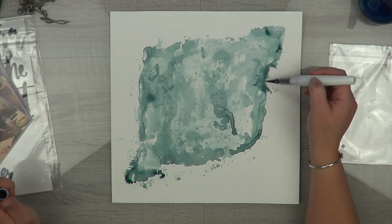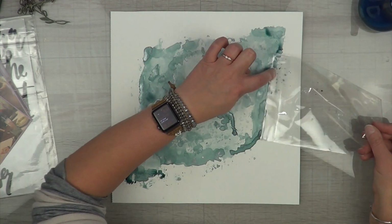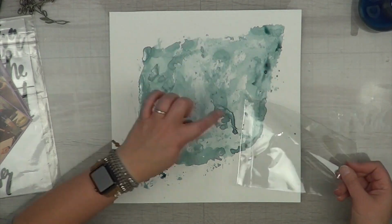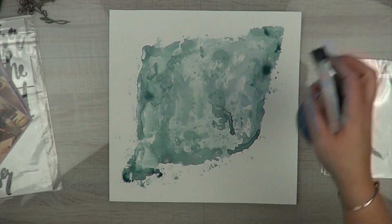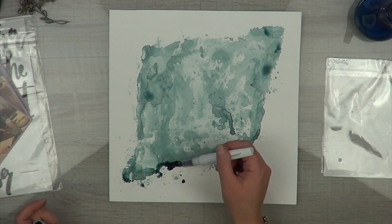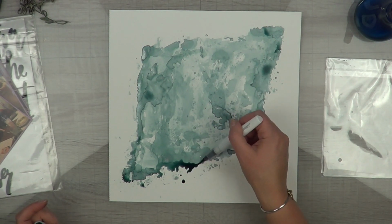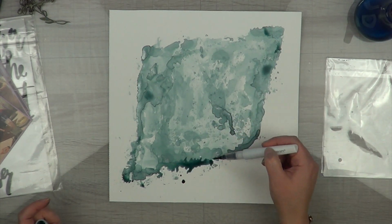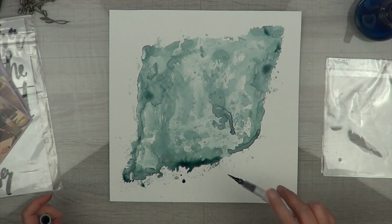Like I said, these are just shimmer pens from Close to My Heart, so my background is going to be uber super shimmery, but with all the stuff on top of it, it's actually not even going to be noticeable. So I'm using this just for the color rather than the sparkle. I don't want the sparkle. But I do like how it looks. And like I said, the sparkle is not even noticeable once I get everything down on the page.